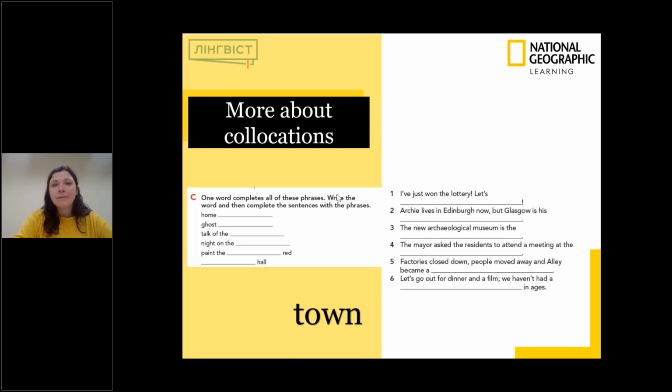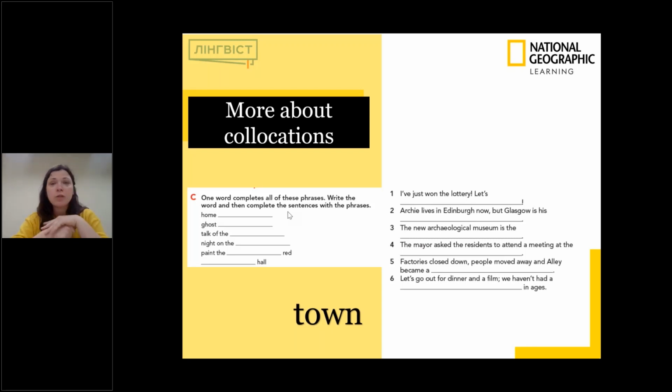Some of these expressions are idioms, some are collocations. Anyway, they are all useful and something that our students will benefit from knowing. Again, how can we practice it? Here is a great activity. First we try to understand what word is missing, then we put these expressions in the correct sentence. So we work with the context, we try to understand what it means. The context can help us.